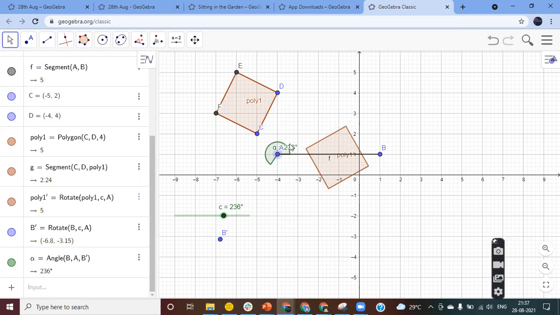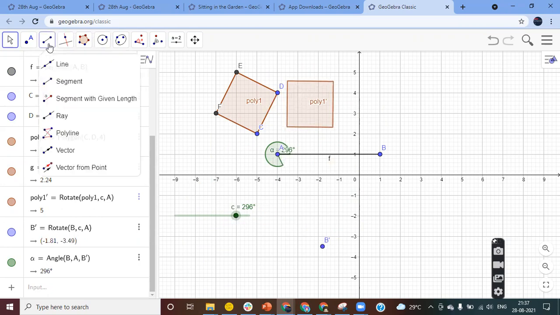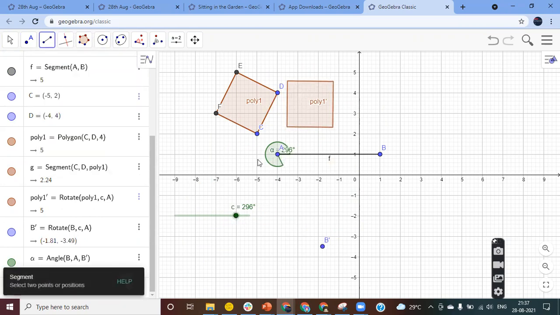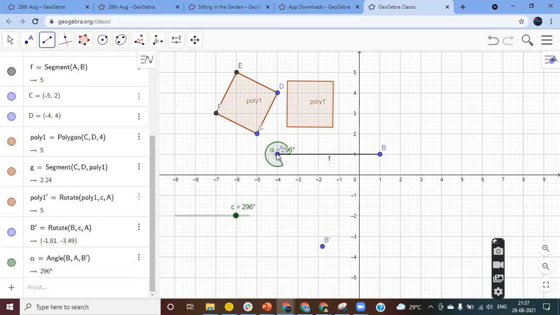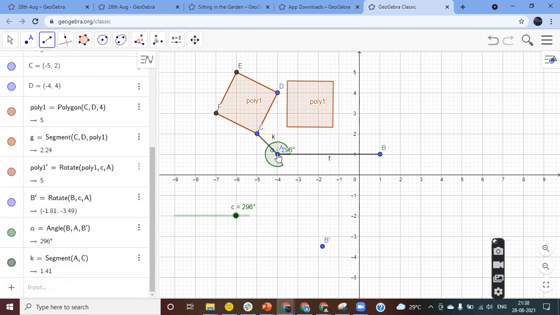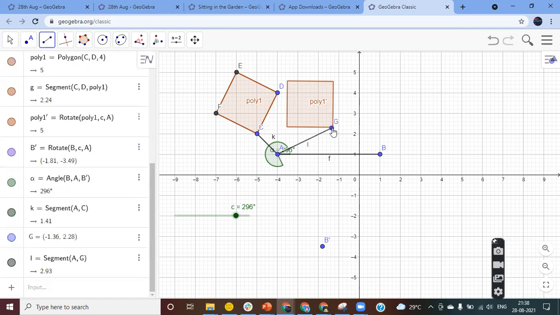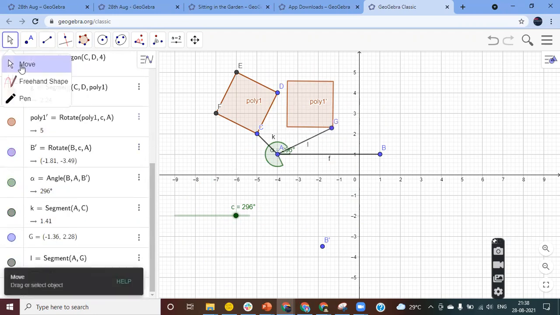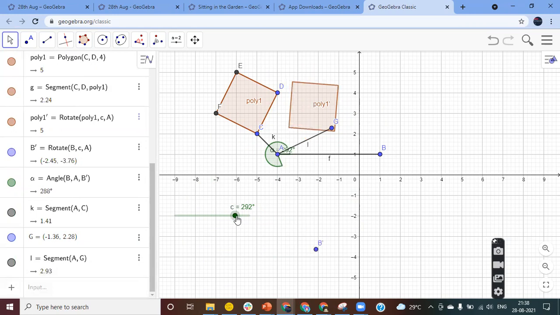And one more thing you can do, let's say it's at 360 degrees, you can actually connect segments from A to C. Let me see if that helps. No, actually we have to click on this point. Let me delete this.